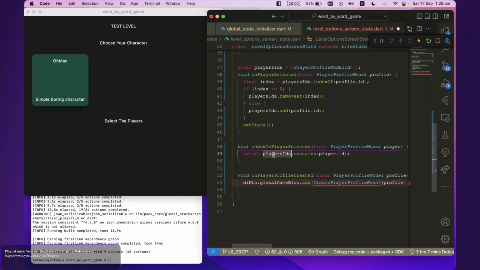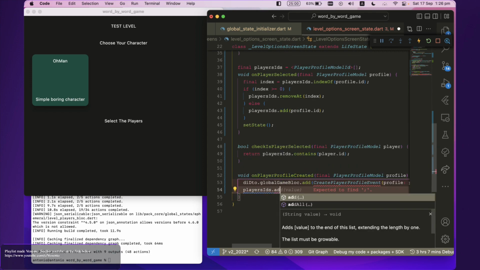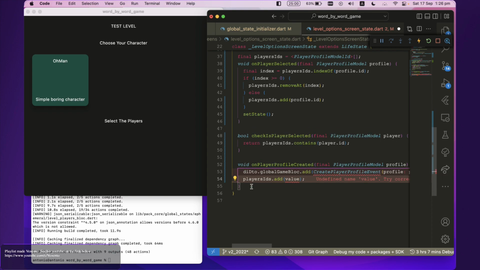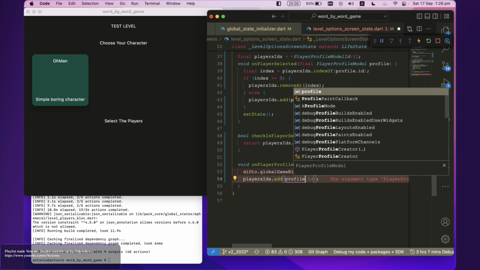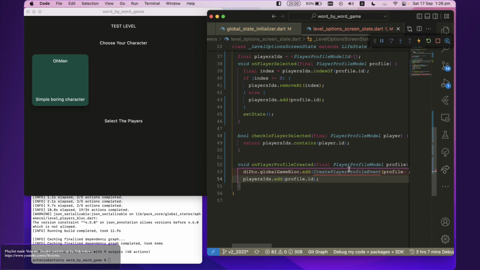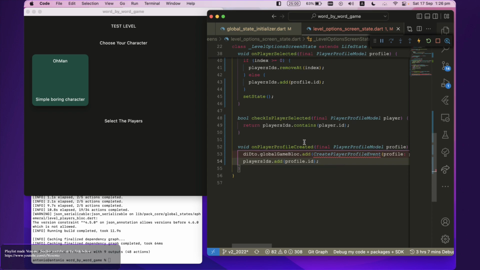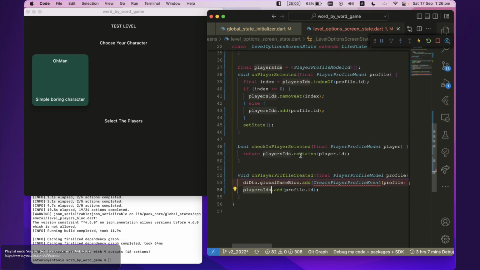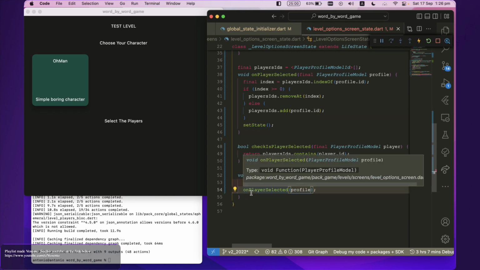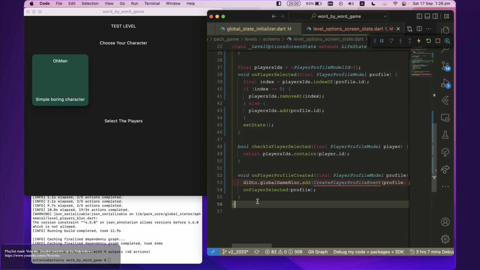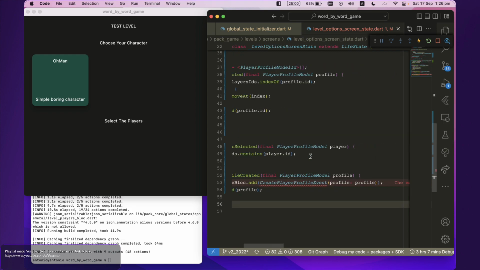And also we need to add the same ID here. So let's add it here. Now we have a player's ID. Oh no, it is better to include it this way, because we will not need to write the same logic twice, and it's just simpler, and that's all.